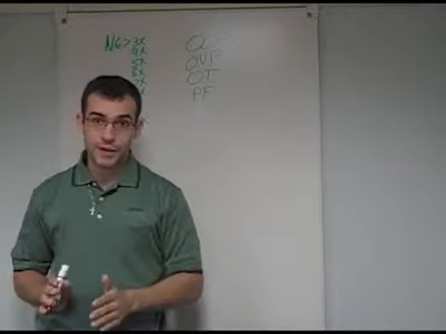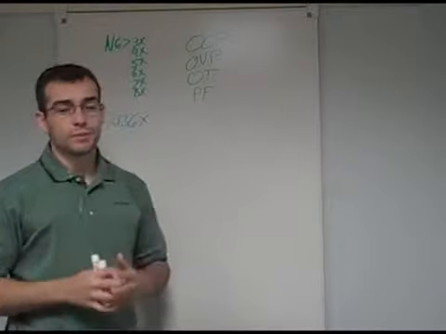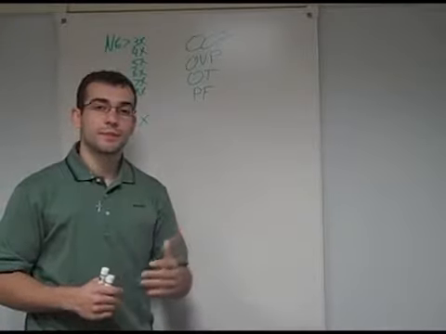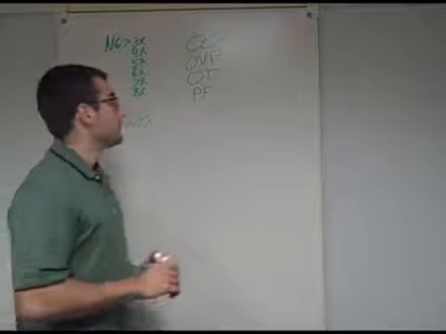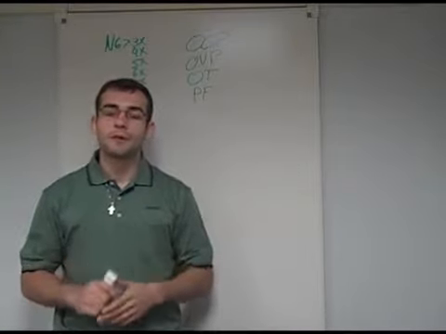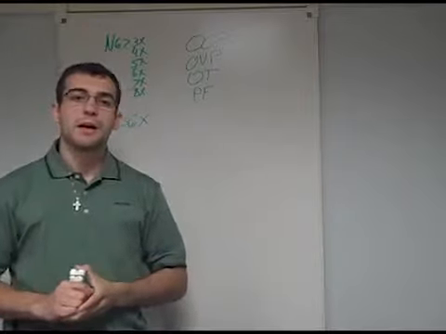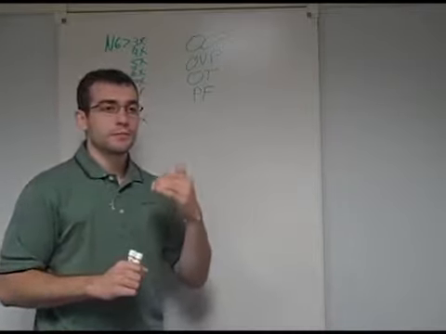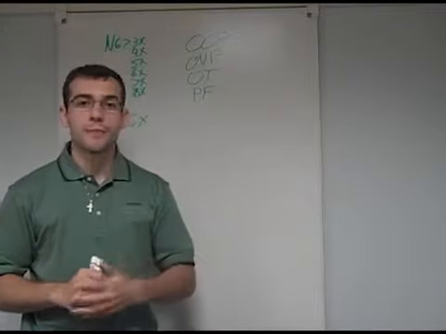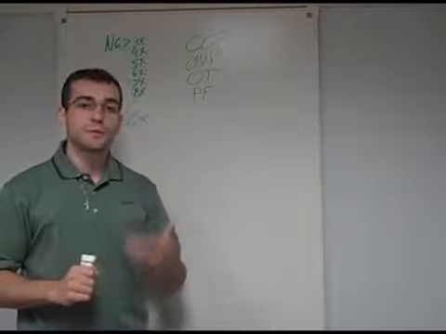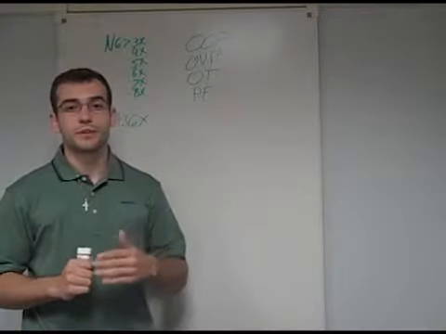OT is not overtime, but it's the over temperature protection. This is a factory default setting, and once it reaches this limit, the outputs turn off. PF stands for power failure. If there's a power failure in the AC mains, the power supply turns off the outputs in order to protect the DUT and the power supply itself. So now we will look at some more specific power supply protections to specific units.